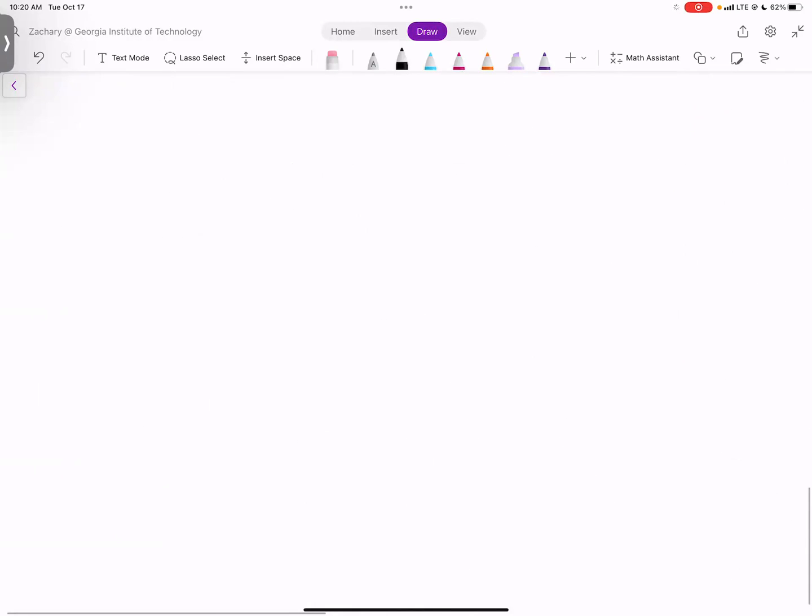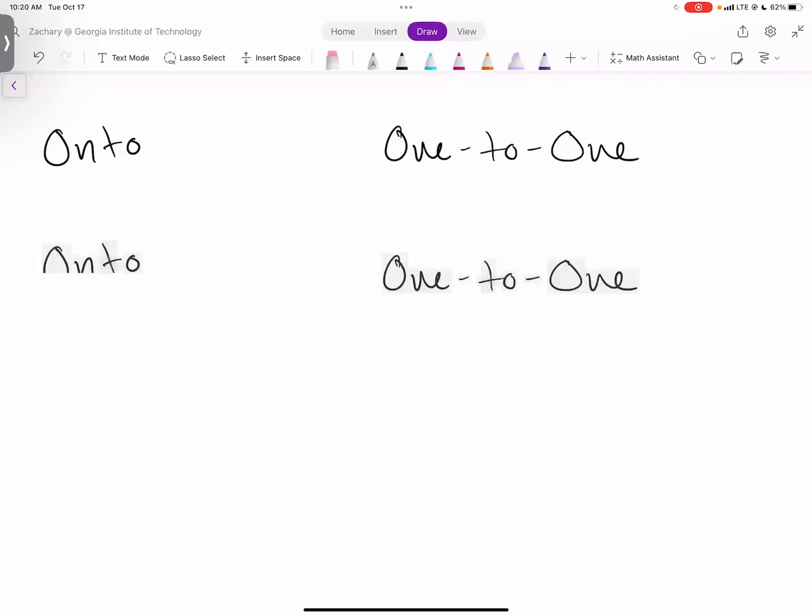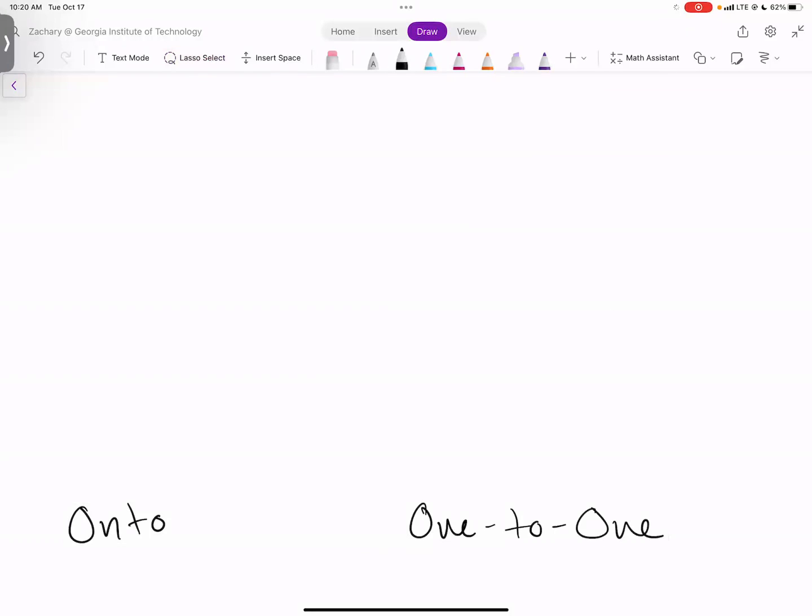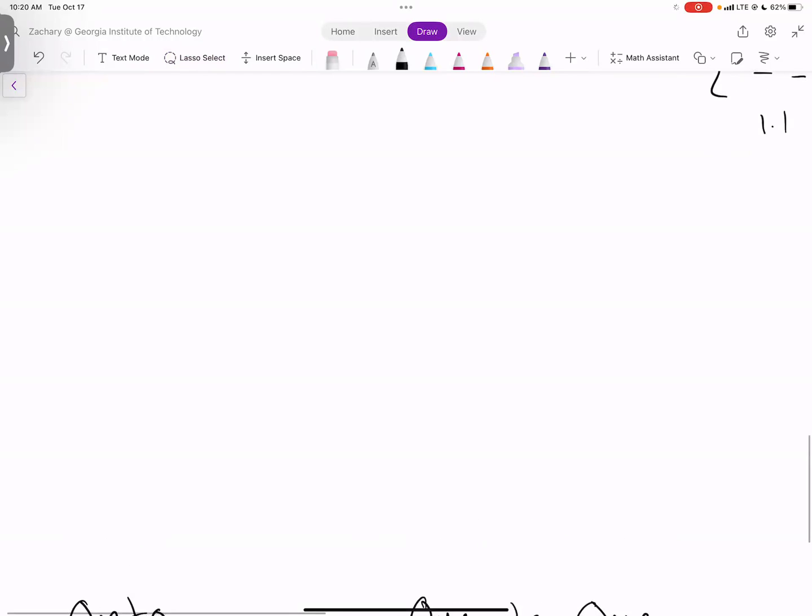So now let's move on to talking about onto and one-to-one. Actually, what I'm going to do first is talk about domain, codomain, and range, and then we'll talk about onto and one-to-one, because I find it easier to explain those with domain and codomain. So in this class, we use the equation Ax equals b. That's what we're talking about for a matrix equation, right? So we're transforming from x to b by A, all right?